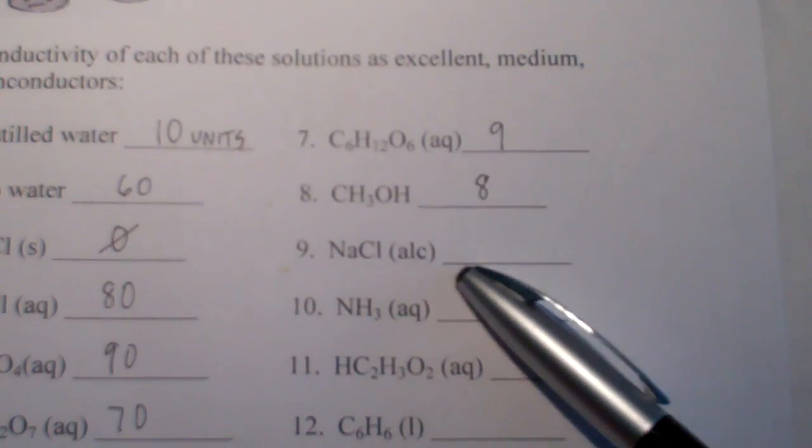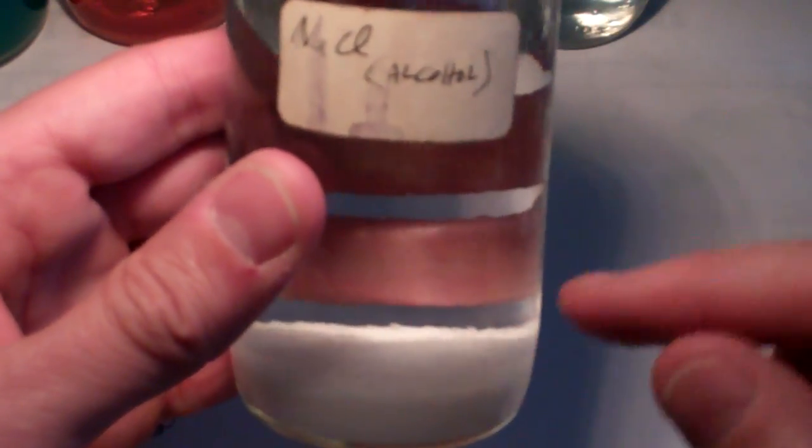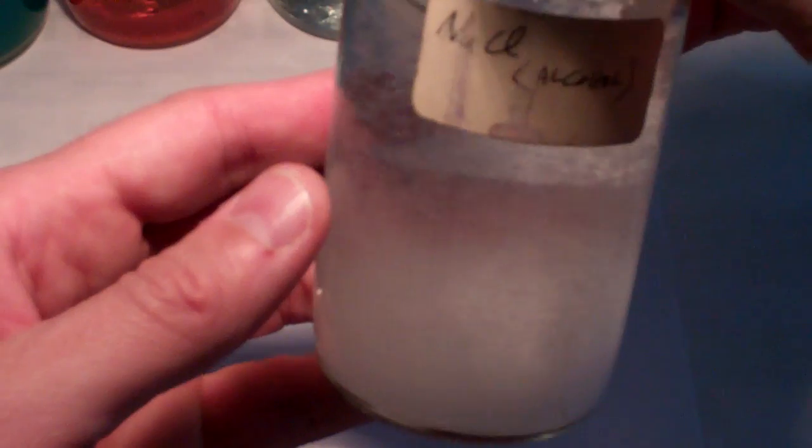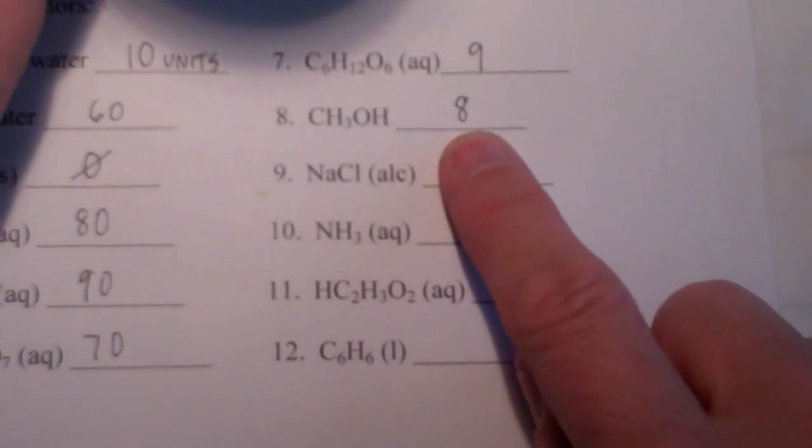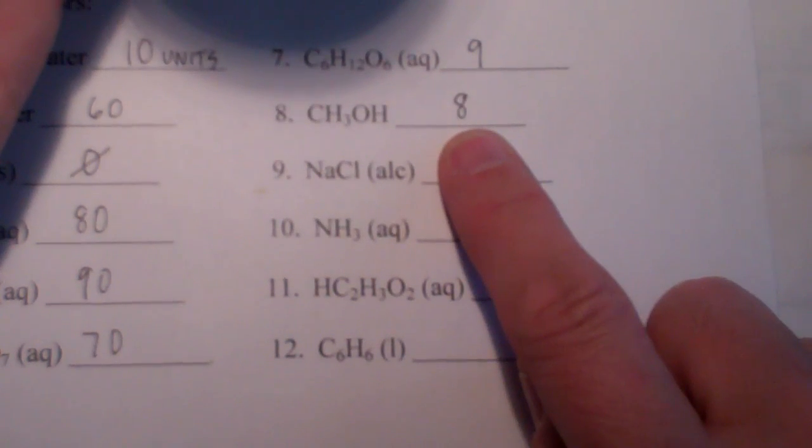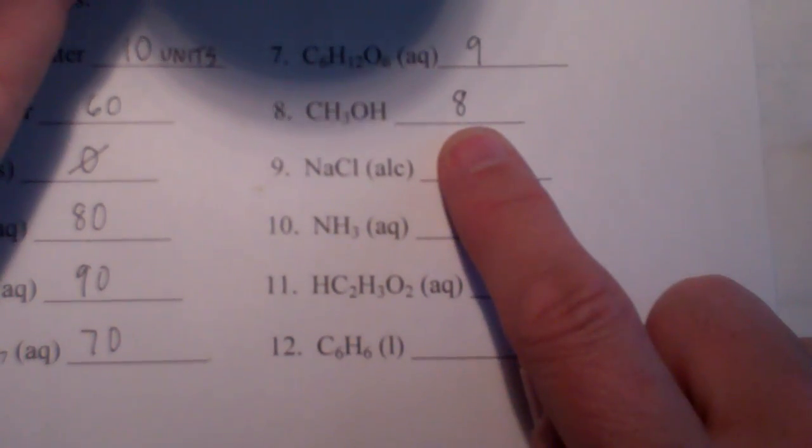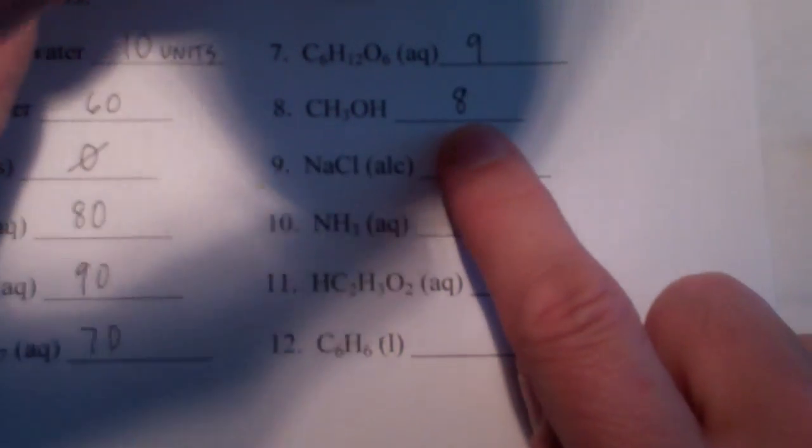How about sodium chloride and alcohol? Now, if we take a look at this mixture, you can see it's actually heterogeneous. We have our alcohol here. And if I swirl this for you, can you see the sodium chloride is not dissolving very well, if at all, in the alcohol. So, we have our alcohol at 8. If any of the sodium chloride is dissolving ionically, it would be higher than 8. If it's not, it would stay at about 8.